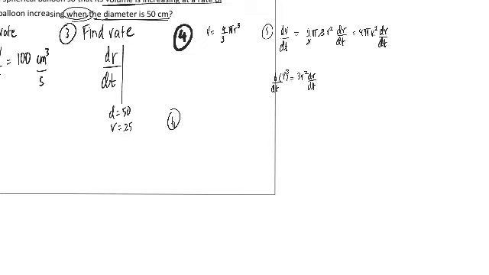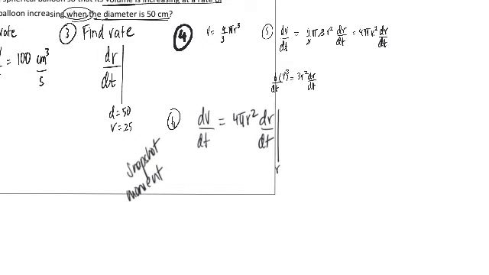So step 6 is to put in the numbers. We basically have dV/dt is equal to 4πr² dr/dt. I call step 6 the snapshot moment, because the situation is changing all the time here. The balloon is expanding, the radius is changing, the volume is changing. We're being asked for dr/dt at the moment when r is equal to 25. So this is what I mean by the snapshot moment, and you put that in at the last step.